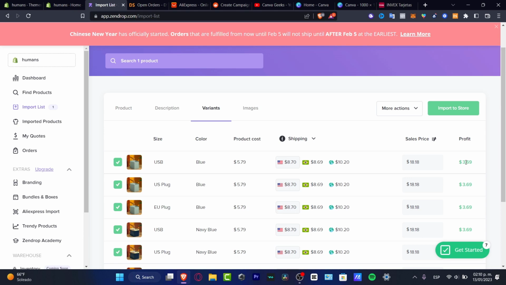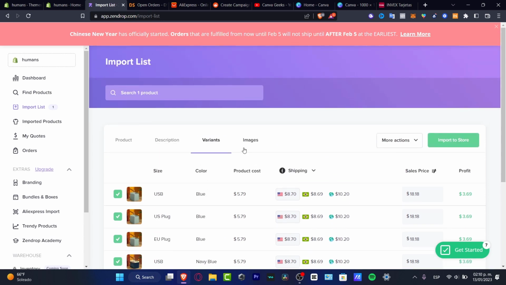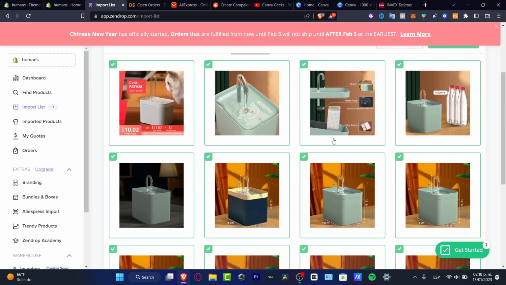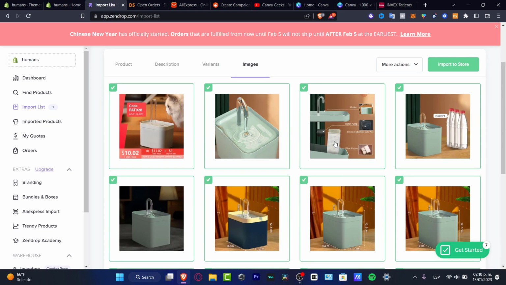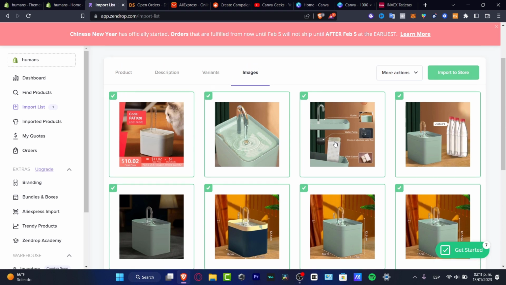If you want to earn more money, you want to just enable that as you are increasing your sales price. But in my case, just getting started, I think that this is a really, really good price. So with that being said, what you want to do is to now hit into the images and figure out which one you want to use or don't want to use. So in my case, I think that this has been great.